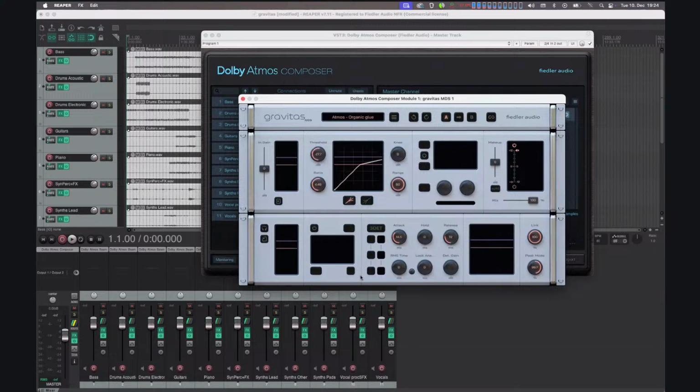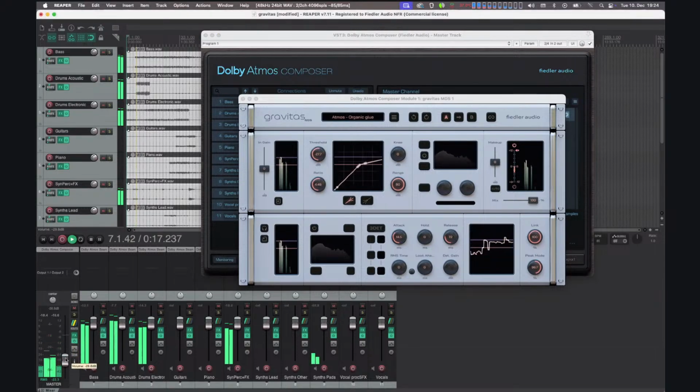Now you will see Gravitas in action. As you can hear and see, it's processing the entire Dolby Atmos mix.